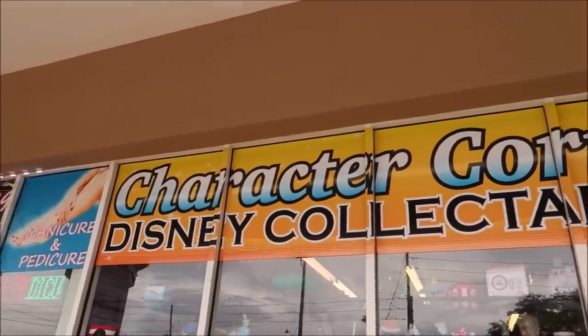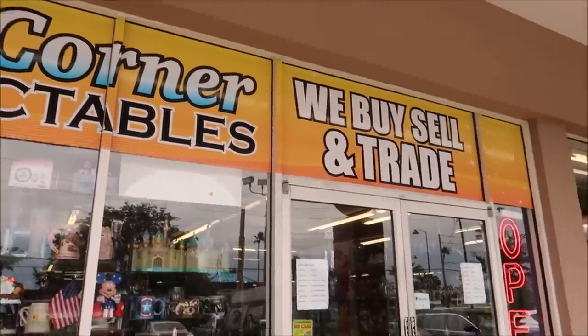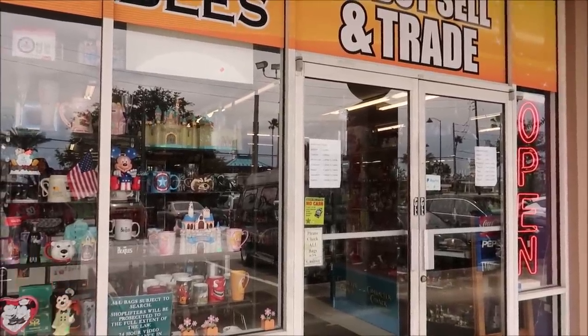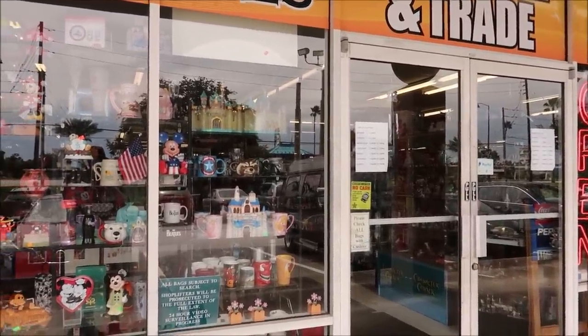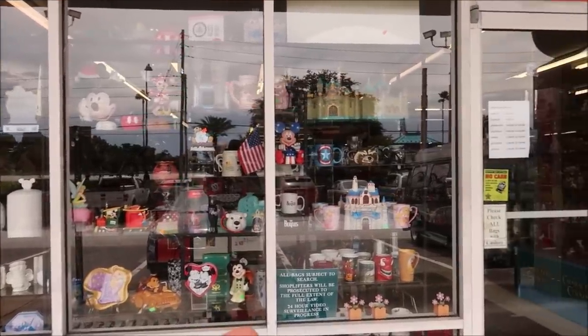Here is the other spot I was talking about — this is Character Corner. This is an actual store open basically five days a week and it has amazing Disney collectibles and a good pin section. I showed this store before when I was decorating my apartment when I first moved in — I got some nifty Mickey soap dishes — but I wanted to come back and show you some other amazing stuff because there's a lot in here.